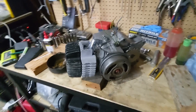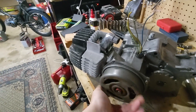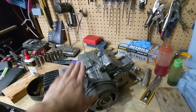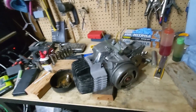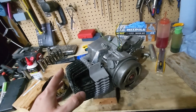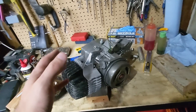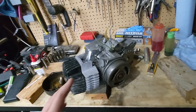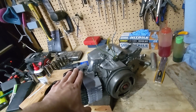And with that, what we have here is a fully rebuilt ZA50. I am really excited about this - it turns over great. There's still loads left to do: we've got to install and jet the carb, figure out the starter and cable situation, go over the timing, connect all the bits and bobs, and check out that frame to make sure there's nothing overlooked safety-wise since I don't know the history of it. But we're getting really close. This was my first time doing a ZA50 full rebuild - hope you enjoyed the ride. Not a formal how-to, but maybe if you've been toying with the idea of redoing one of these, it might give you an idea of some of the magnitude. Until next time.